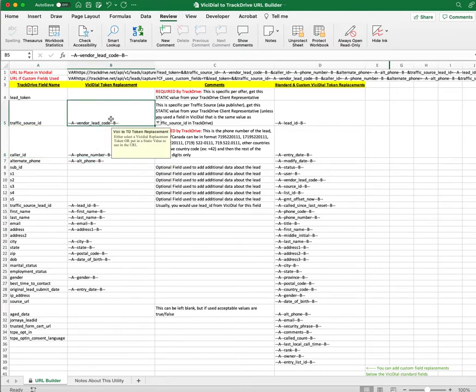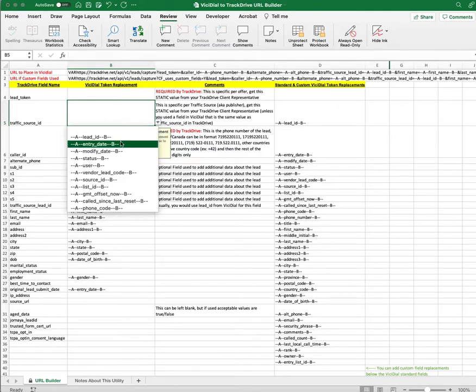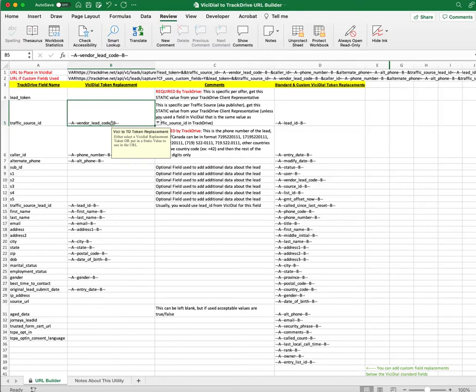Normally the traffic source ID is not here. Now, if you're using ViciDial and you also have an account with TrackDrive, it could very well be that your sources in ViciDial use the same values as the traffic source ID in TrackDrive. If that's the case for you, I'm not positive which one is considered the source, but I think the vendor lead code could map to the traffic source ID in TrackDrive, so you can just post calls from ViciDial and know which traffic source was the source of that lead. That would work if all of your data has the same traffic source ID.